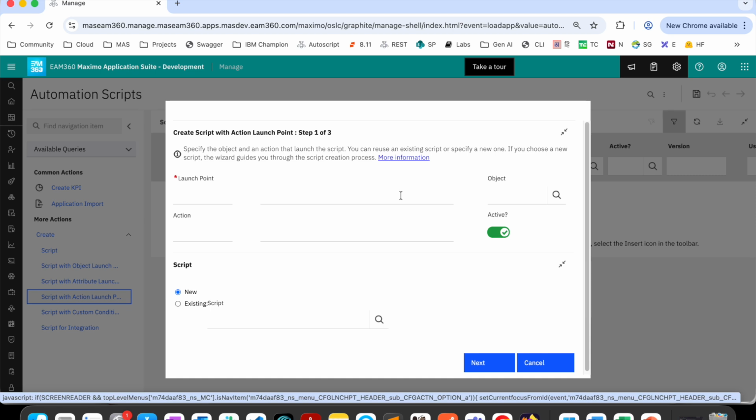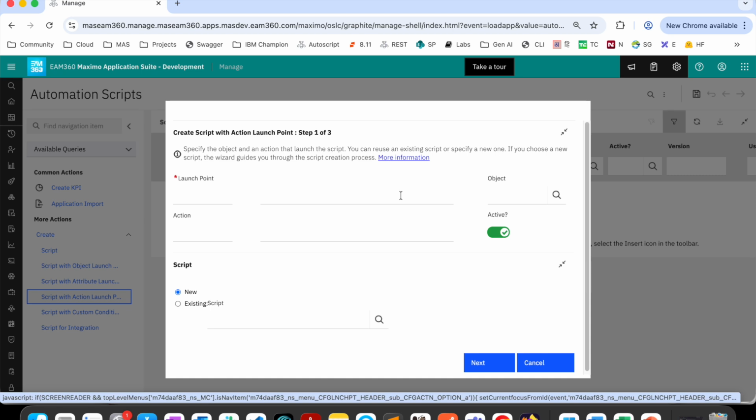Say you have a requirement where you want a particular logic to work when you are pressing a button, right? Or you want a particular logic to work whenever that action is called by an escalation. Say you have an escalation, and when it runs and fulfills the requirement, whatever records are under the criteria that this escalation fulfilled, you want some action to happen, right? Then you can write an action based script, and you can associate this action with this escalation as well.